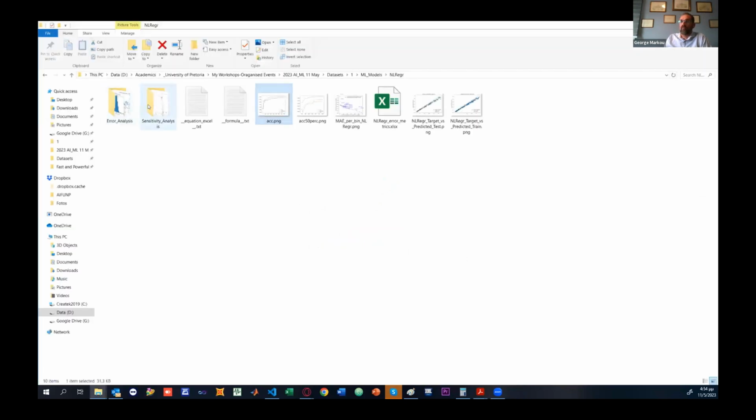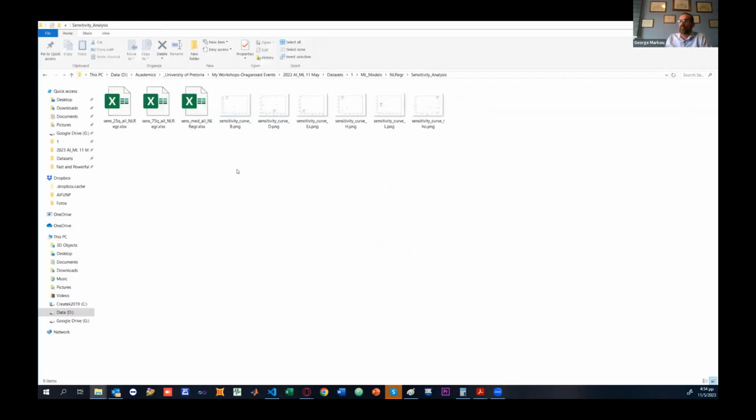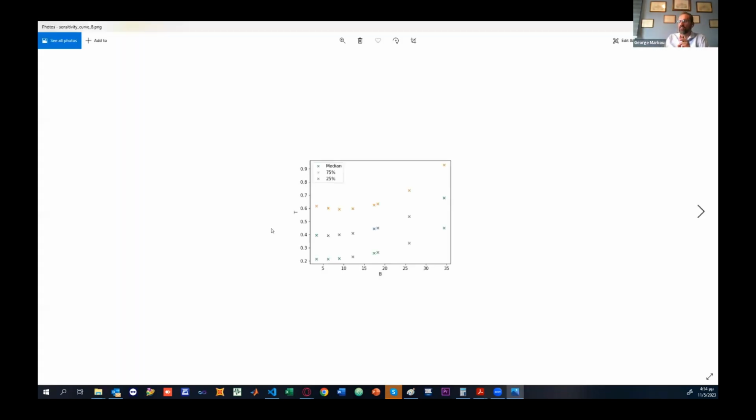Now, of course, we have the sensitivity analysis, which is also extremely important. And the sensitivity analysis tells us if, let's say, the width, as you can see here, is an important input feature. So as you can see here, the width does change the fundamental period, and it affects the fundamental period. And the depth of the soil, not as much. So it's not a very important feature.